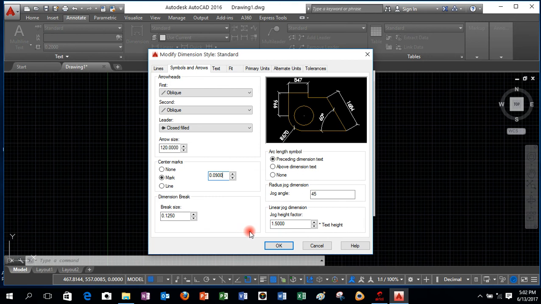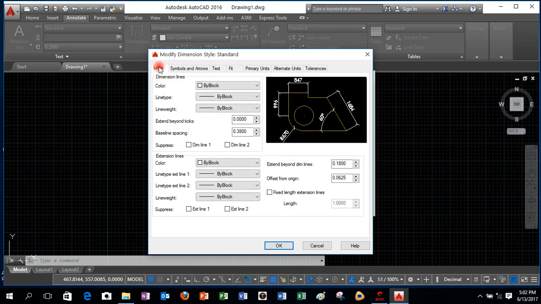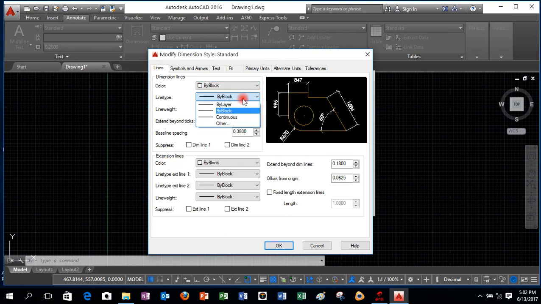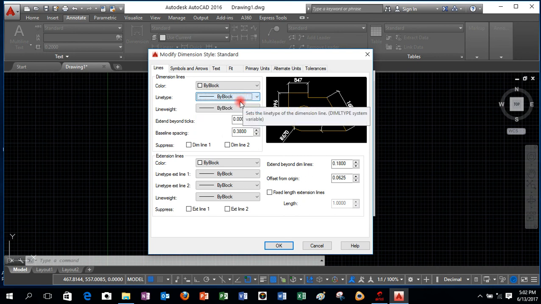And we have the arrowhead style, and then for the lines we can also go to the lines. Of course, you can change the color of the lines, that is if you want, and the line type if you want the line to be continuous, or maybe other types.